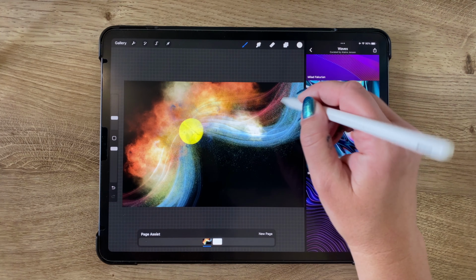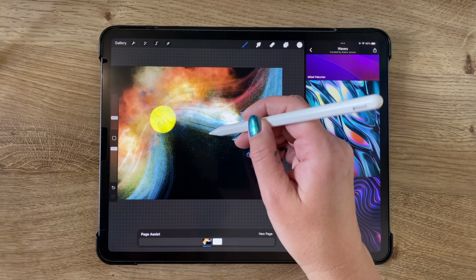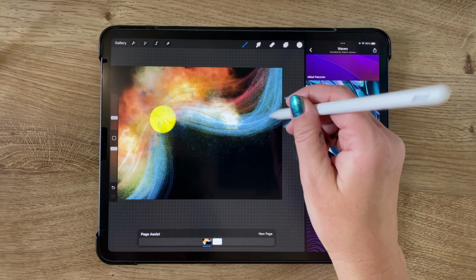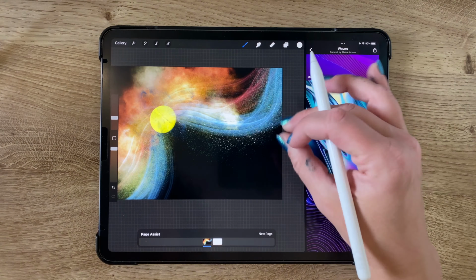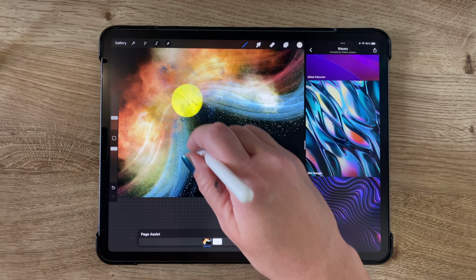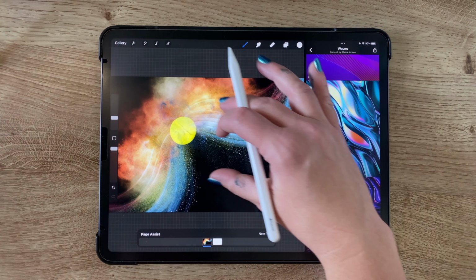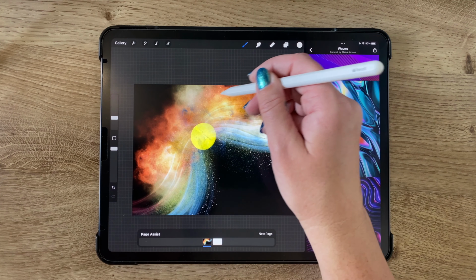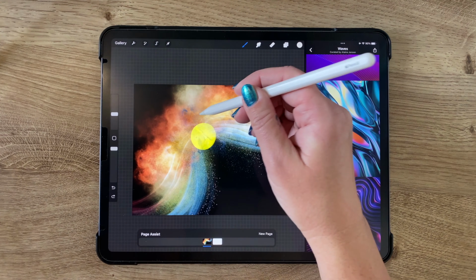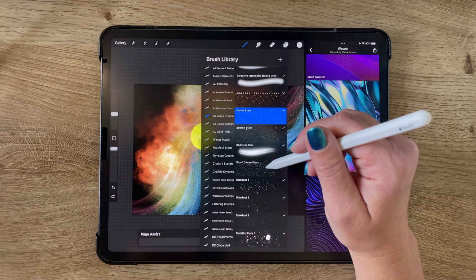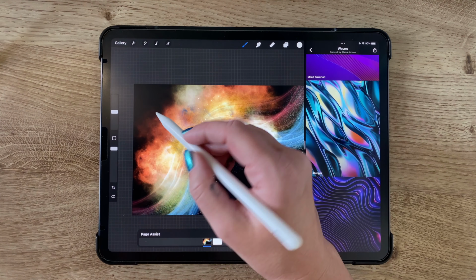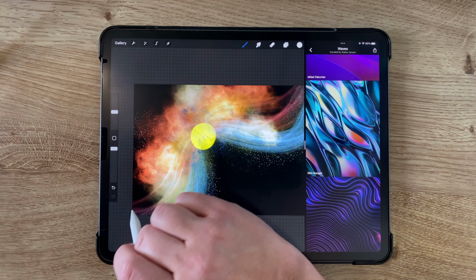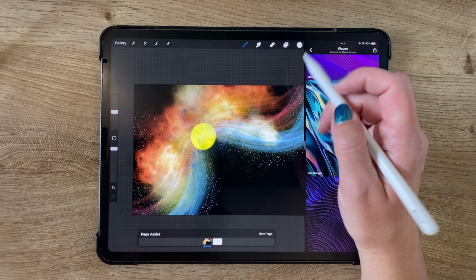I think the stars kind of want to be here, but not just everywhere. I feel like it needs to be kind of coming to this point here. So I'm just going to add a little bit of stardust on the outside here. And maybe just a little bit inside of these clouds as well. I'm going to make that bigger. I think I might choose a different star brush now. I'm going to go small dense stars. Add a little bit here, yes, like that. Maybe here as well. Nope.